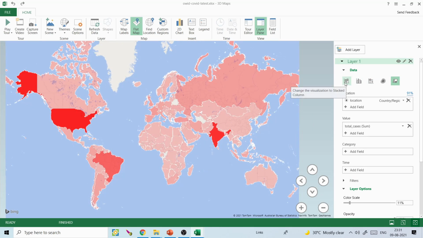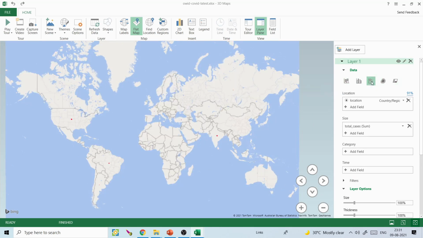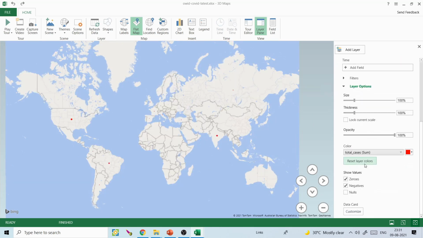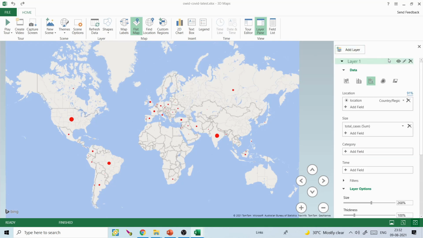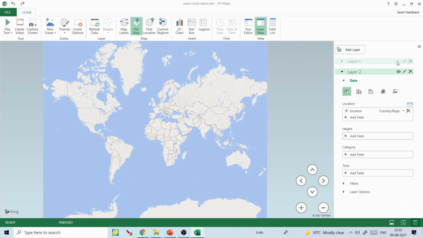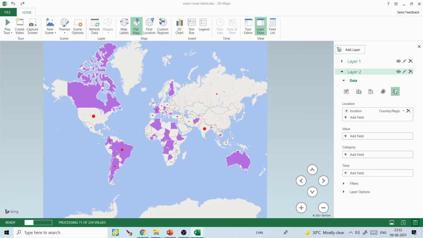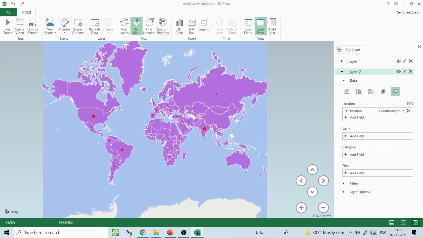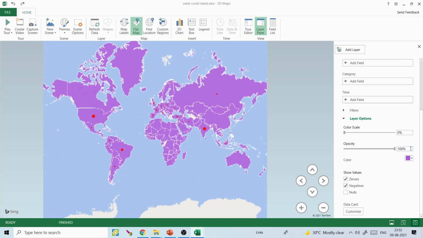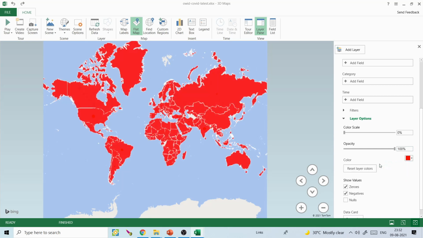So similarly for this also you can create this kind of map, and you can change the size of it like this, and you can add another layer, and here you can make a polygon. So you have both the layers, polygons and everything, like this also.